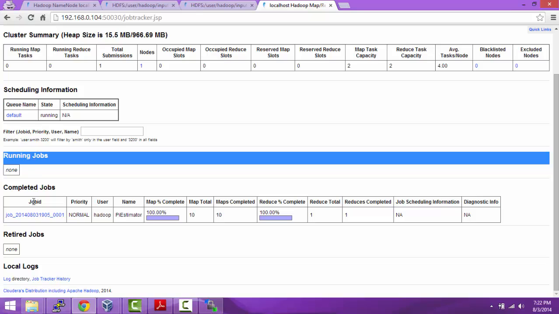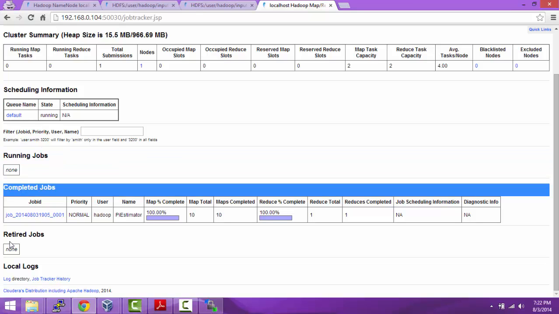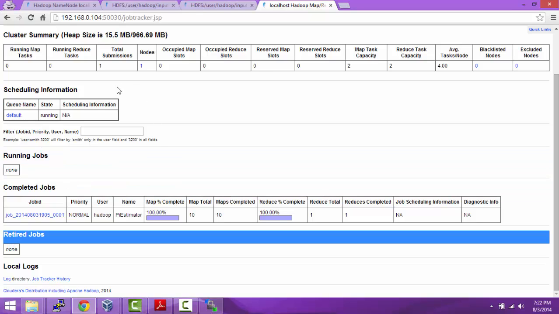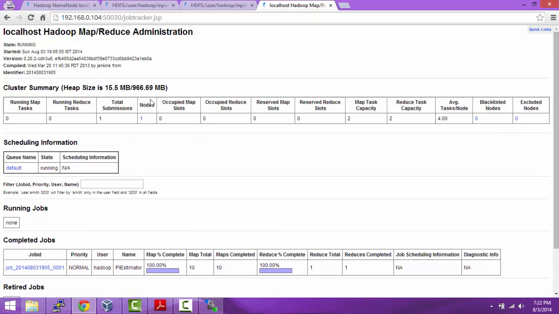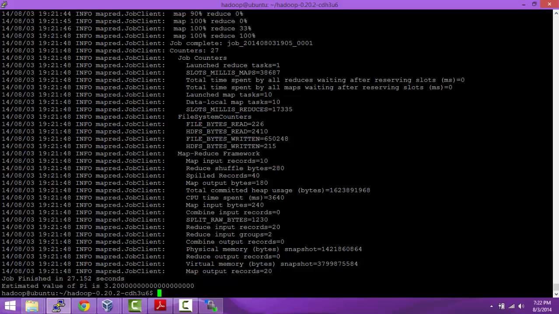Currently running jobs will come here, completed jobs will come here, retired or failed jobs will come here, and all your scheduling information will be here. Okay, so my MapReduce job has finished and it has given me the value of Pi, although that value looks a little approximate. You can specify 1000, that will give you a more correct value.